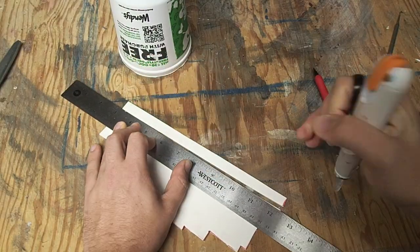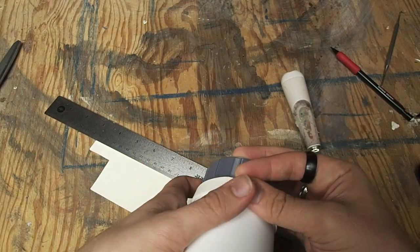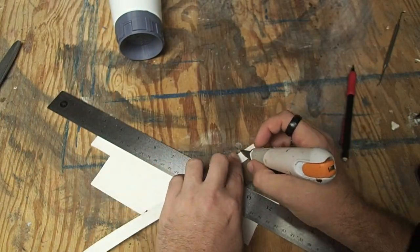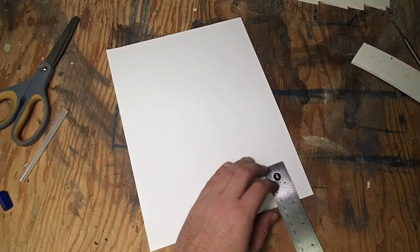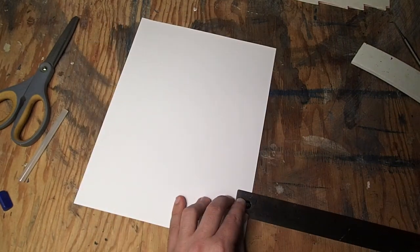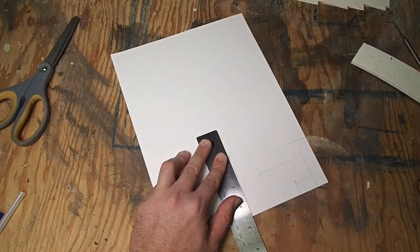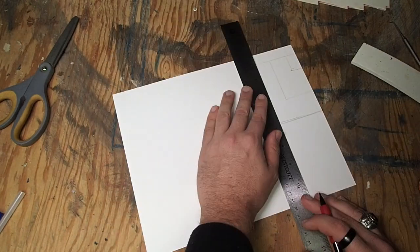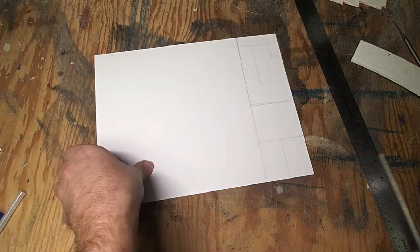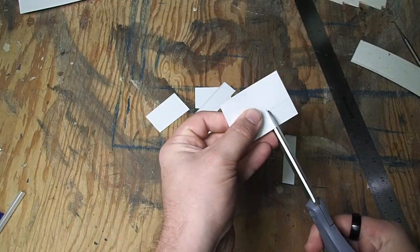Now it's time to start adding some details to the engine. I started with a strip of dollar store foam wrapped around the top of the engine to disguise the gap between the 3D printed part and the cup — wrapped it around, measured where to cut it, gave it a slice with my knife, and hot glued it in place. Next we're going to make some panels to add simple detail and bring out that sci-fi feel. I'm using cardstock — essentially just thicker paper — to cut out some basic irregular shapes. I originally tried cereal box cardboard, but it was too inflexible and wanted to pull up at the edges, so cardstock worked much better.